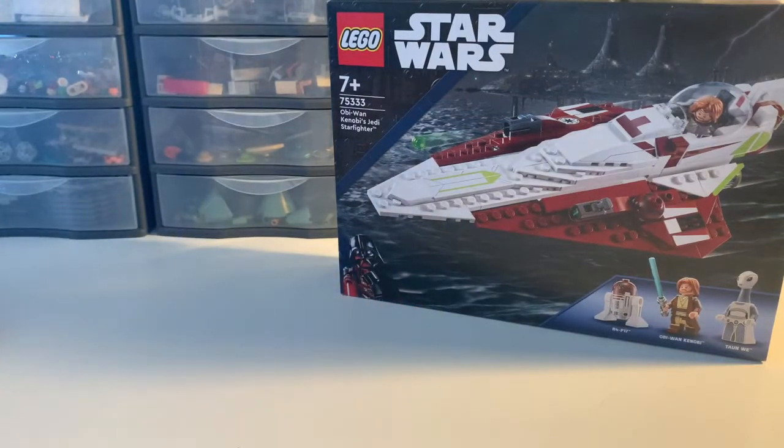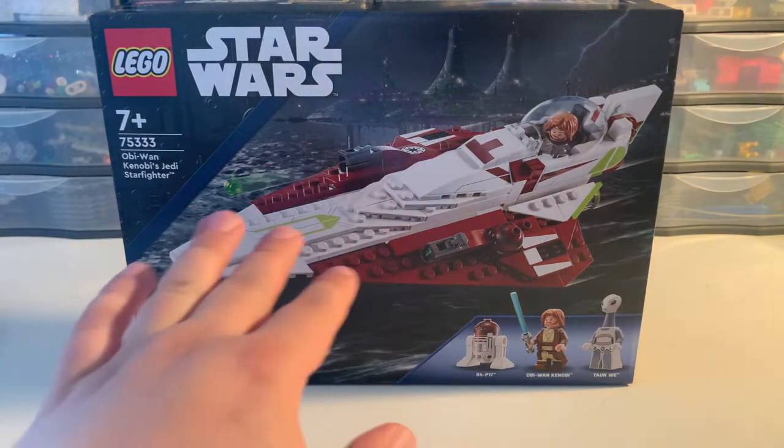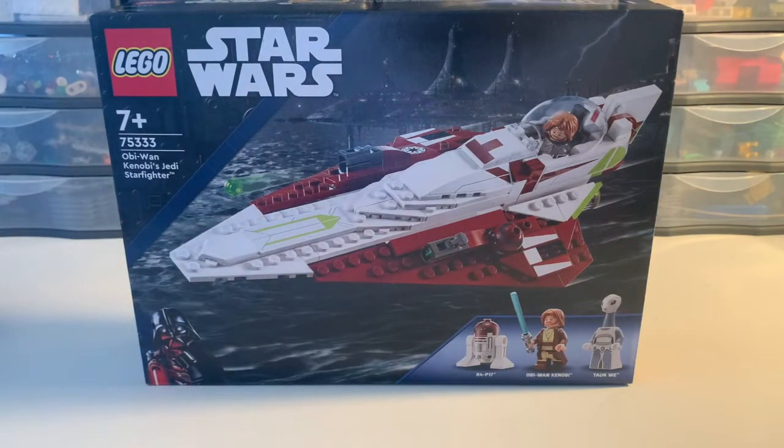And also, I'm going to use some instructions that I have already seen online on Rubricable to convert this, or rather modify this ship a little bit to be slightly more accurate. But I'm going to build the normal setup first and then show you what it looks like. So let's crack this set open.